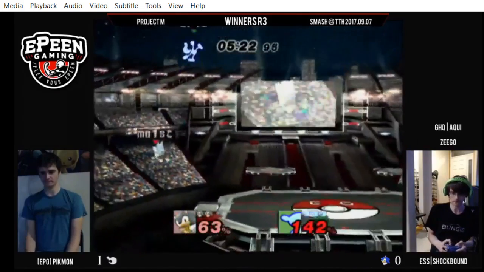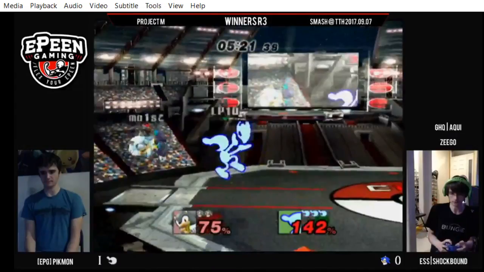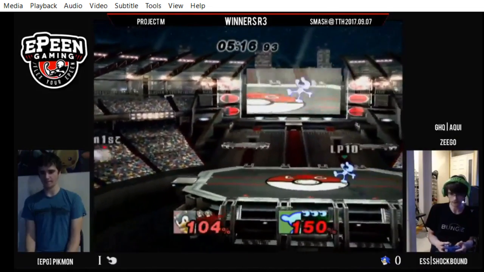What I did here, I back aired him a lot because he's at the edge of the stage, so naturally he's going to want to DIN. So I'm just going to keep back airing because I know you're going to DIN. I can just do it forever. And then back air, back air, back air. And then I forgot to jump or something.